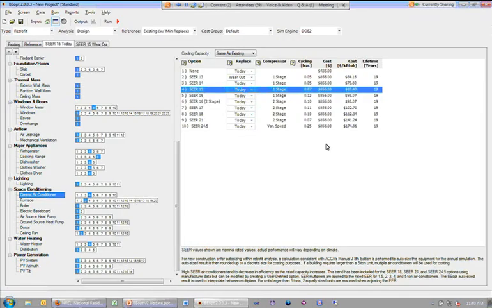We also have, and we'll see this more when we get into the library manager, costs now disaggregated by material versus labor. That's something the measures database provides. And so you'll find that when you create a new option in BEopt, you are required to supply the material cost of that option, but BEopt will default labor costs for you for all the different ways in which that option may get used, whether it's being installed in new construction or installed in retrofit, or replacing an existing option in retrofit, or getting removed from the building. So we have more detail in our costing, material versus labor.